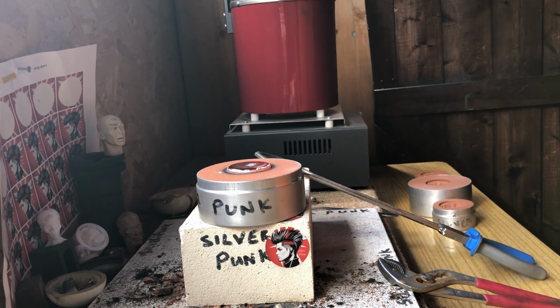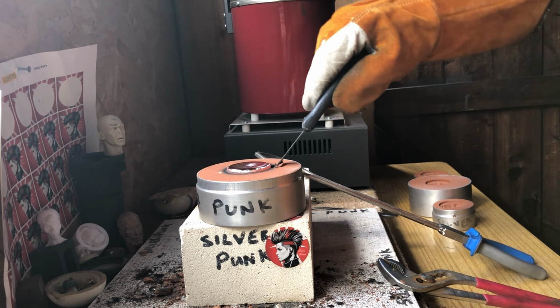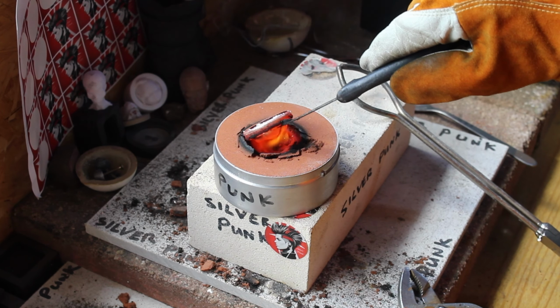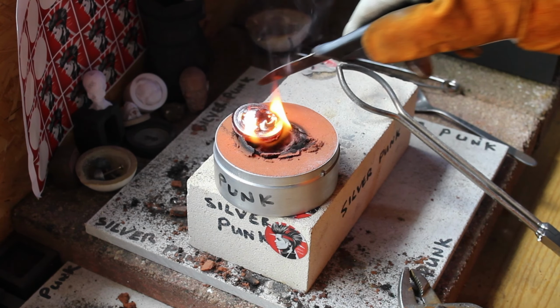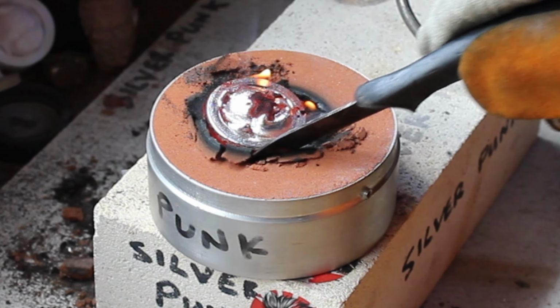Right, guys, should we get him flipped over? Let's have a look. Experimental Chucky. Oh, he's a big chunker. Oh, look at that, guys. Oh, my word.